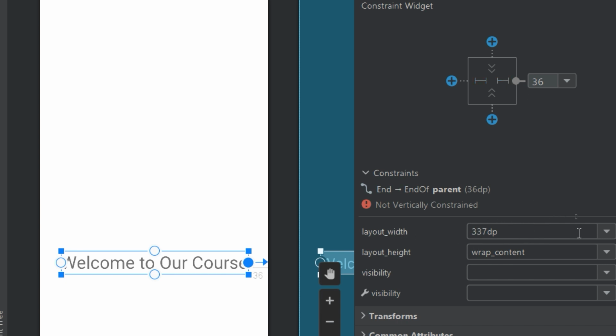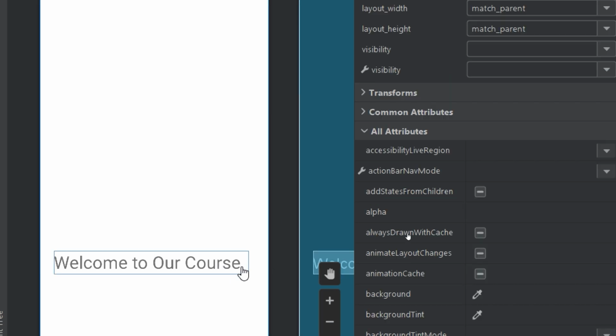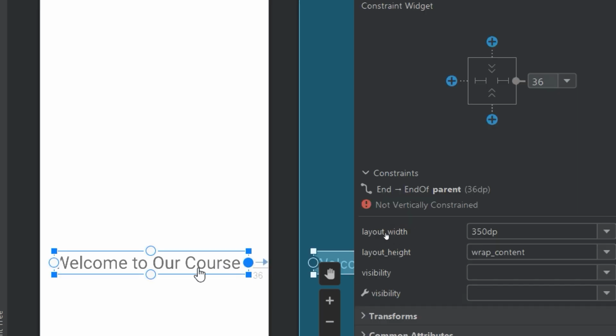Okay, the layout width, I can make it 350 dp, so you can see that there is a space here, but the view width is fixed at 350, despite the length of the text.